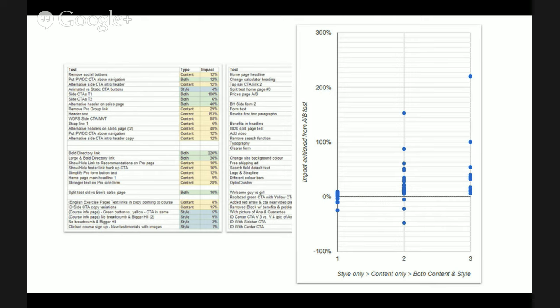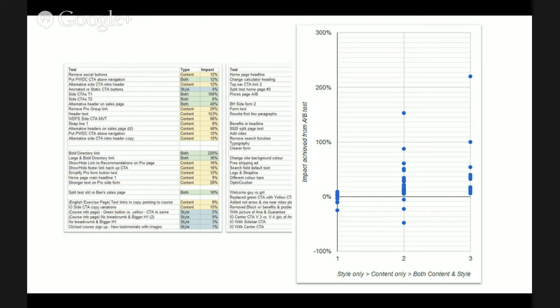Content changes tended to be in the 10 to 20% range, but sometimes, as you can see, 150%, right? Or negative 50%, and that's better. It's better to get a negative 50% change than it is to get a plus 1% change, right? Because you've learned a lot more with a higher impact change. And when I was changing both content and style, again, it's a similar kind of pattern. 20, 30% was quite common, but 100, 200% was also possible.